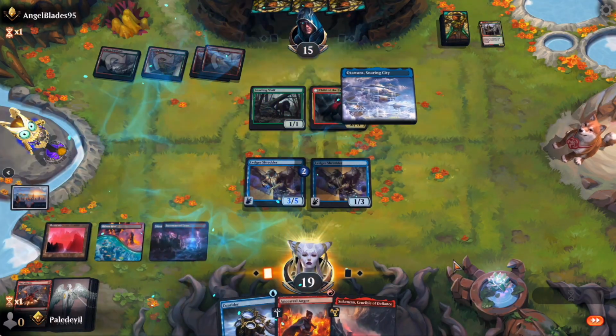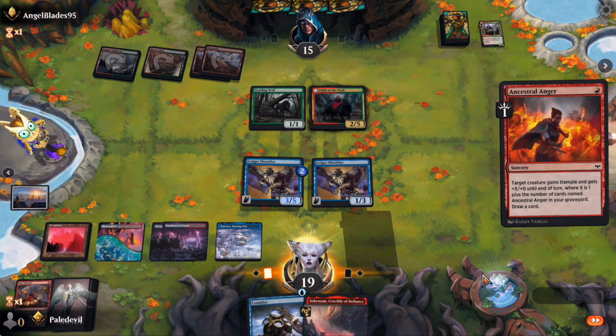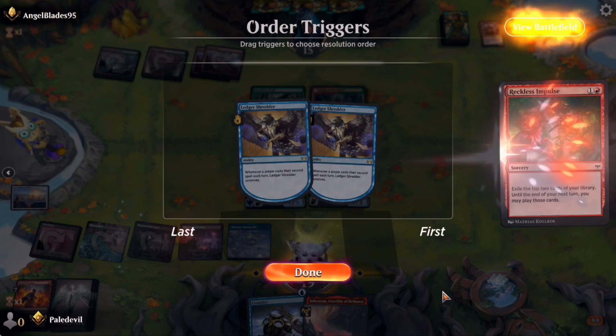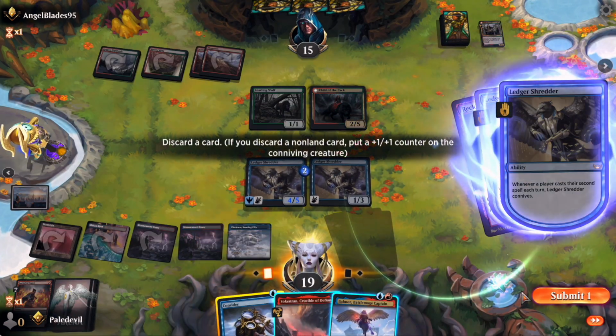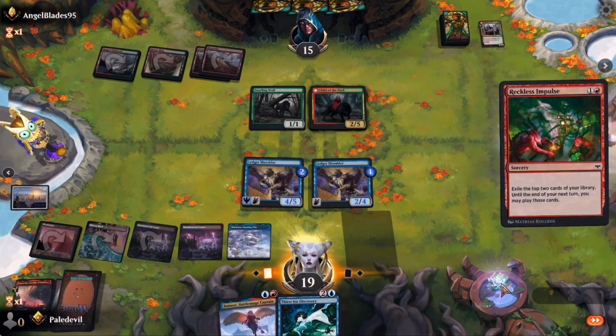Ancestral Anger, try to find another spell. Let me use Consider. That's a good spell. Sure, let's get the double procs. Yeah, we're keeping the Balmol Battle Mage for sure. That's also a good card. So let's keep it like this.